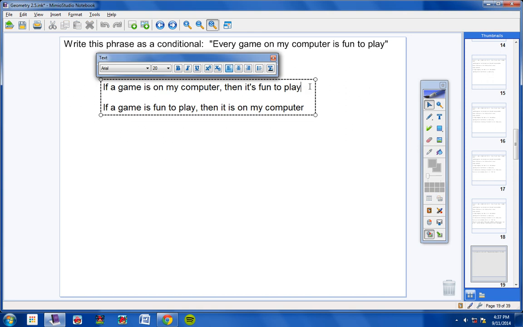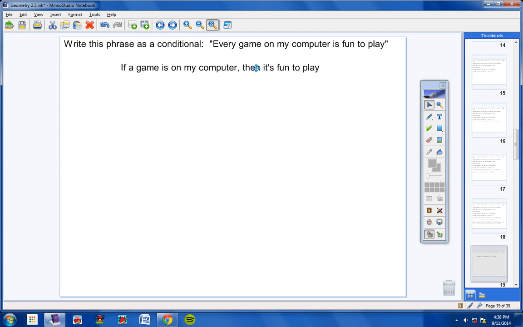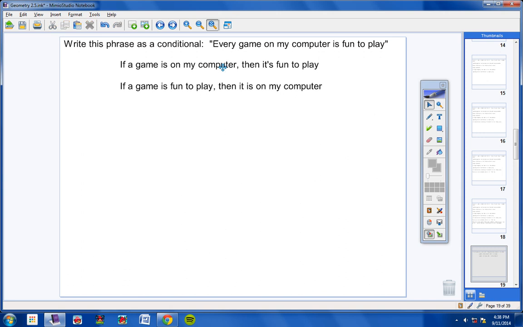And so the correct way to write this statement in conditional form is this right here. So I really wanted you to write both of those. Let me put that back real quick. I really wanted you to have both of these in your notes, and then I would circle this top one as the correct one. Okay, all right, so let me get my pen here real quick and make note this is the correct one. Okay, all right, let's continue on.